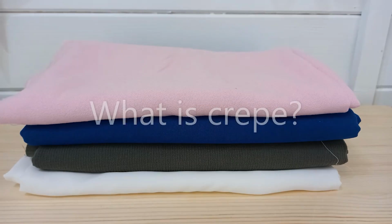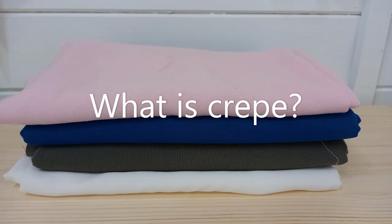Today I'm going to take a look at some crepe fabrics and some matching patterns. Crepe is often a polyester or a viscose, a man-made fibre, so it has an incredible drape, which is why you would choose it. So you can get blouse sleeves that hang really nicely. You can cut it on the bias to get neck shapes and collars.